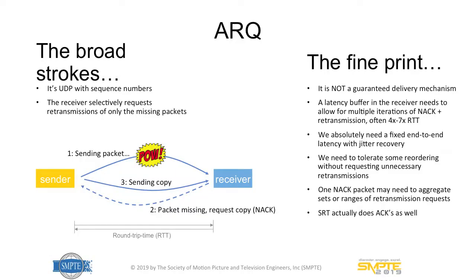The receiver notices that it needs to ask for retransmissions based on inconsistencies in the sequence number chain, and reordering will do the same thing. So we need to have some resiliency to reordering, but this is a trade-off because the more resilience you have, the higher penalty you take in form of latency for the first miss for a certain packet. You may find that you want to aggregate sets or ranges of retransmission requests into single NACK packets for various reasons. But also, again, this is a trade-off because the more information you stick into one NACK packet, the more information you lose if you lose one of these packets, which will happen.